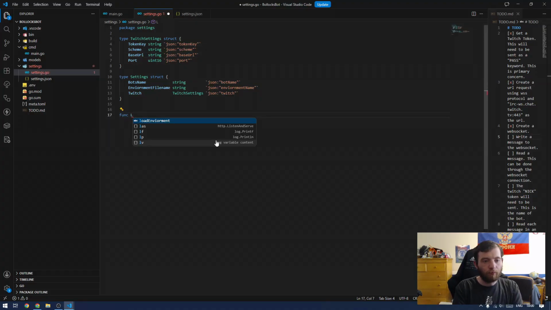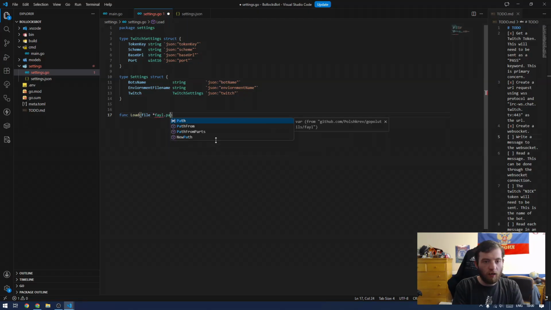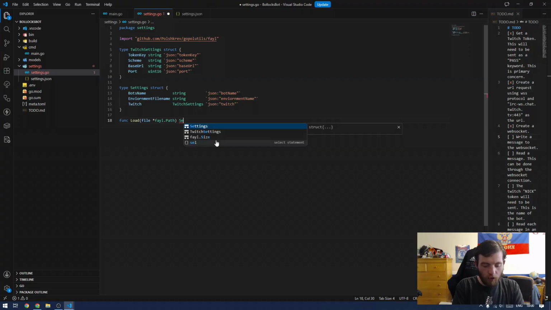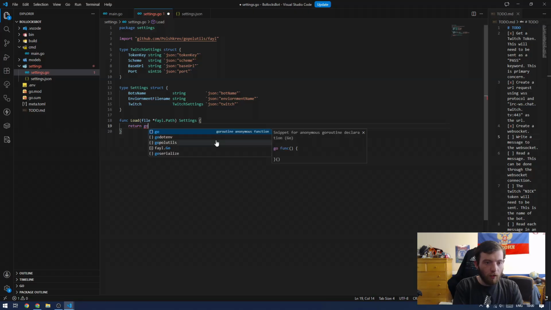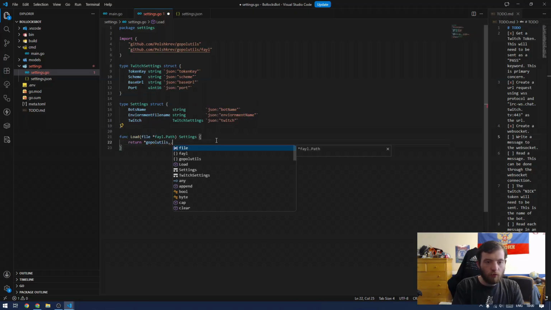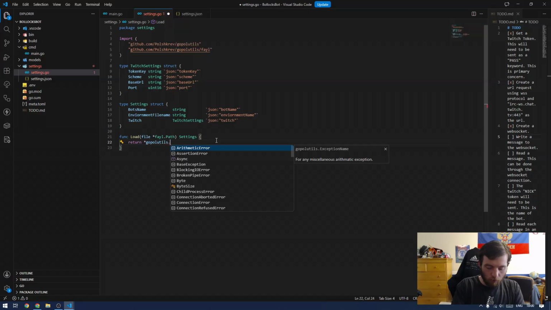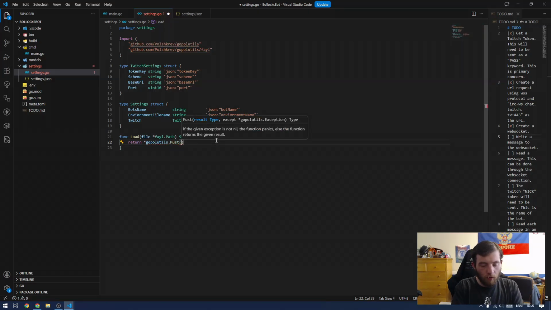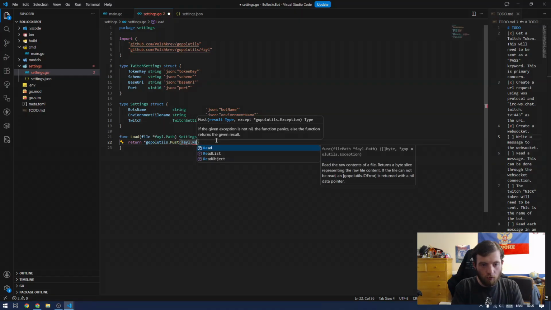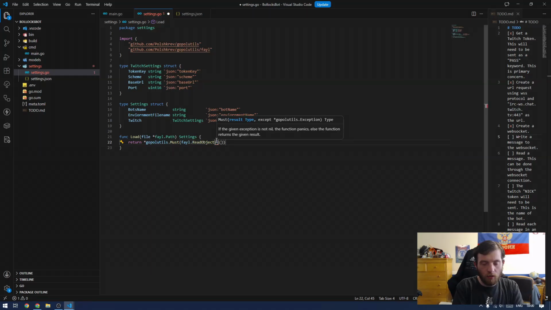And then load, which will take in file dot path, and we'll return a read-only settings object. Right, we're going to return go polutils must file dot read object settings, and we're gonna say file.